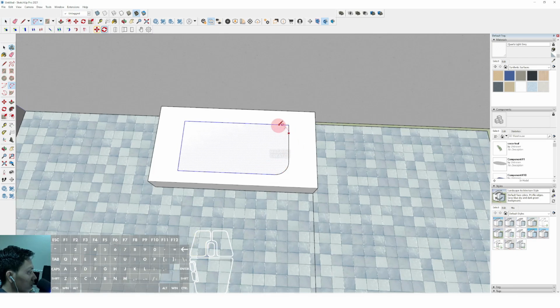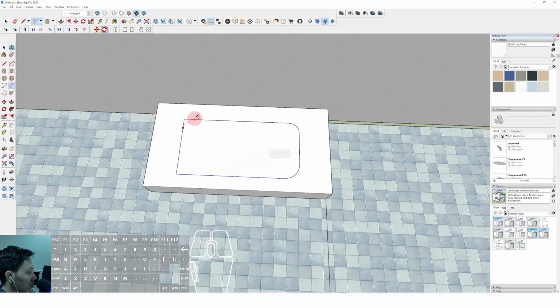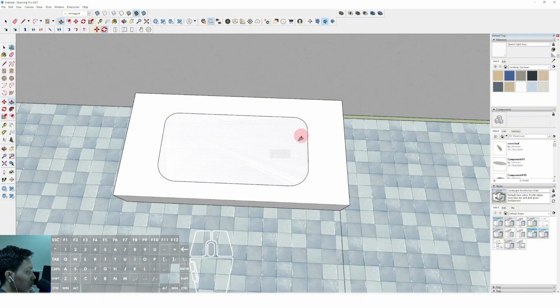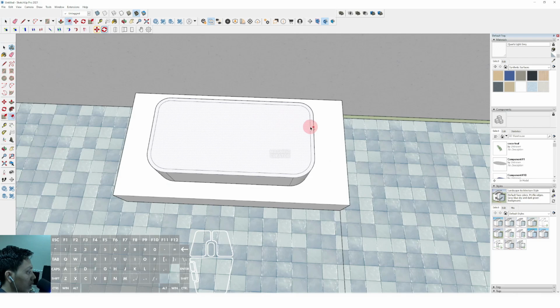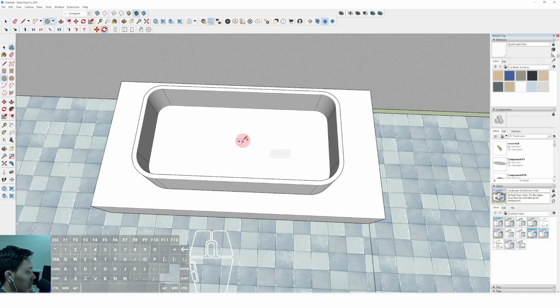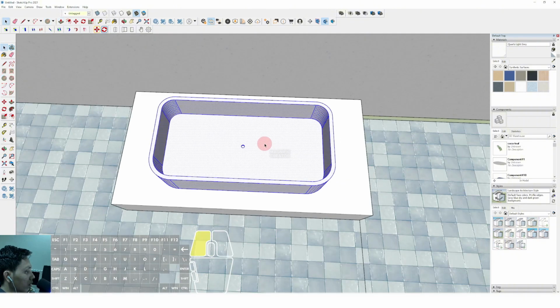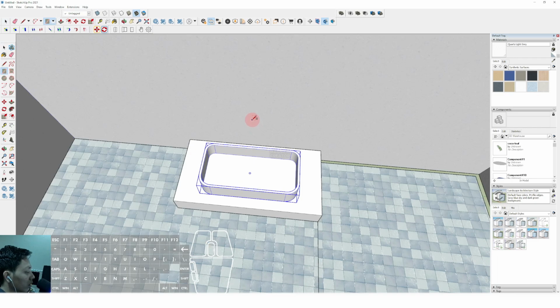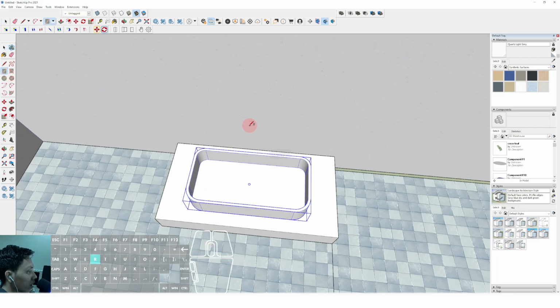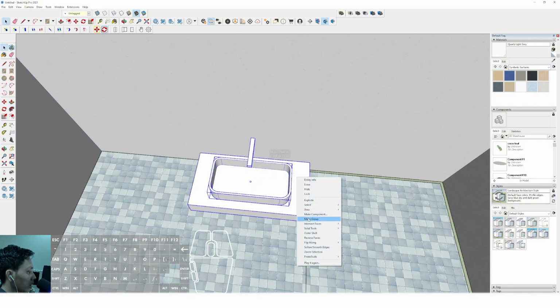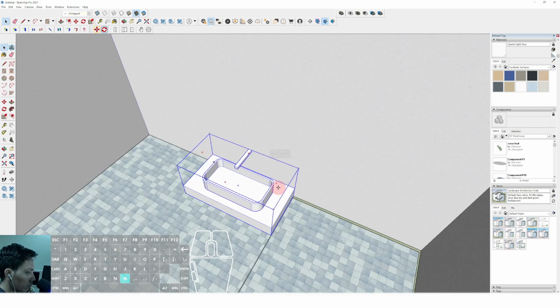We can use a 2-point arc to make the smooth corner in here. And we can push it up and offset it inside. Okay, and then we can make a little hole in here to make representative. Okay, and this is the faucet. Okay, this is just a simple way to make with wastafel.